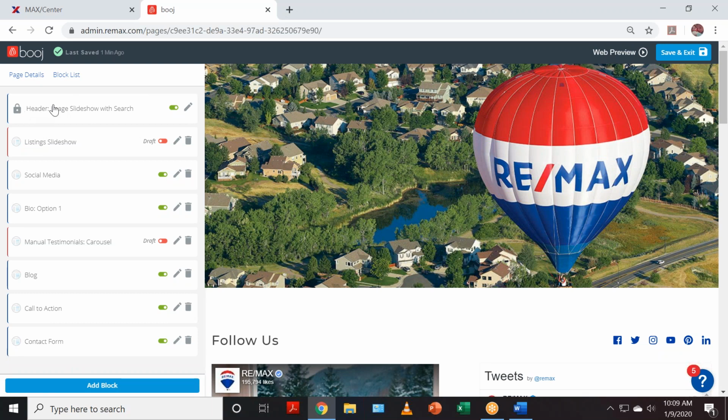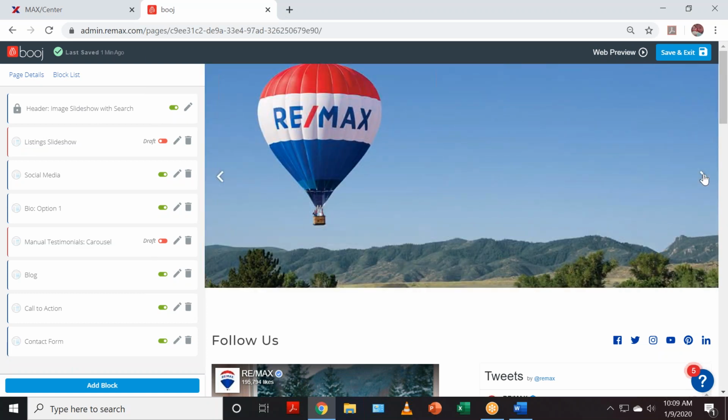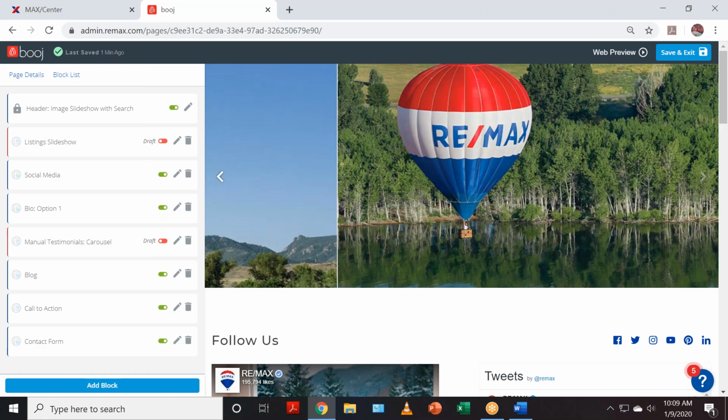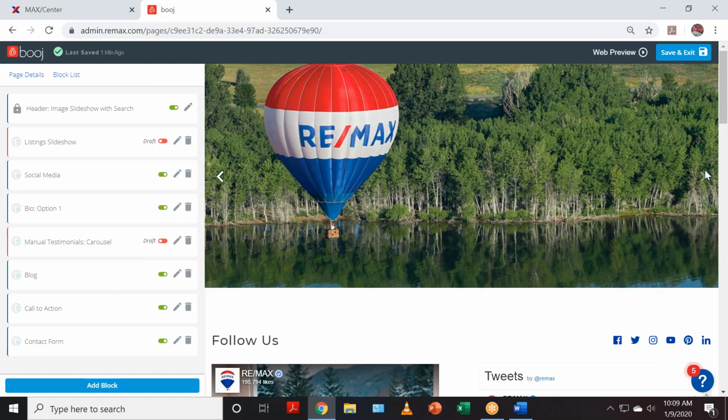So the way this is being built out, obviously this is kind of a review, but you have your content blocks. The content blocks are stacked on top of each other, and that is what builds out your website. You can look on the left side and line up the content blocks with the preview on the right. You'll notice we have the header with the image slideshow. This is going to be your header, and whenever it says slideshow, it just means that you can put in multiple images or videos and click through them. You can customize that how you want.